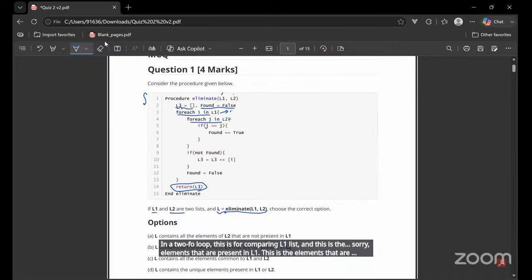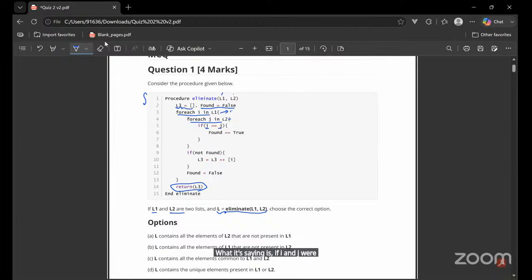The if condition says that if I and J are equal, that means the element is found in both lists, both L1 and L2. And if it is found, we set found equal to true.